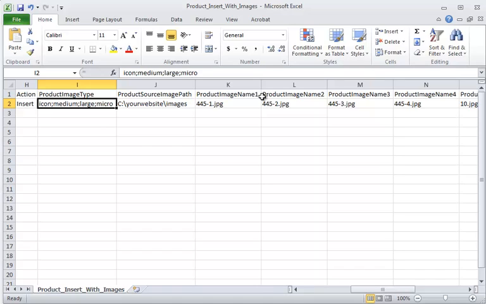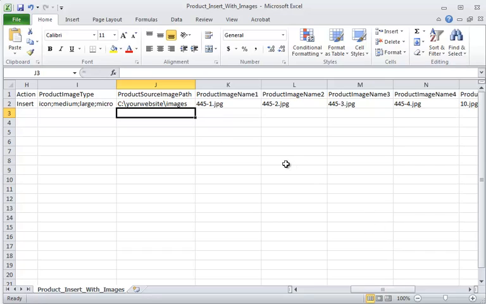Now, the great thing about using CSV upload is that it will automatically resize them and FTP them for you. You'll notice over here we've got COM where we say product image type, and there's different things separated by semicolon. What this is telling Commander is that we need it to generate the icon, medium, large, as well as the micro sizes. So what it will do is grab those images, rename those images so it works with the ASP.NET Storefront, and you'll be able to see those images uploaded to your site. Make sure you also specify the image path name so it knows where to grab the images.